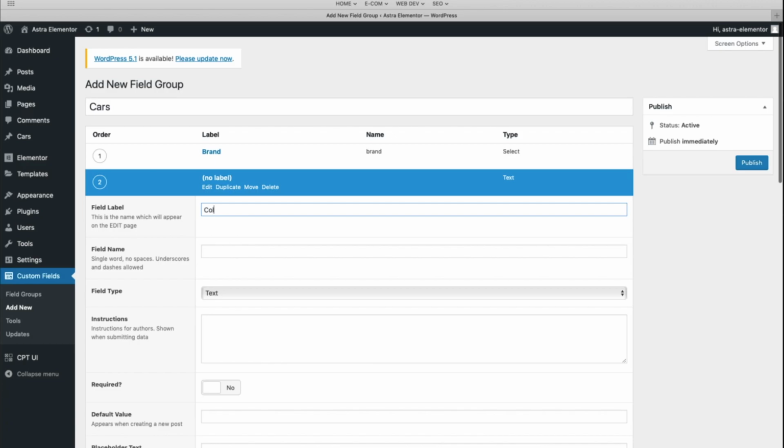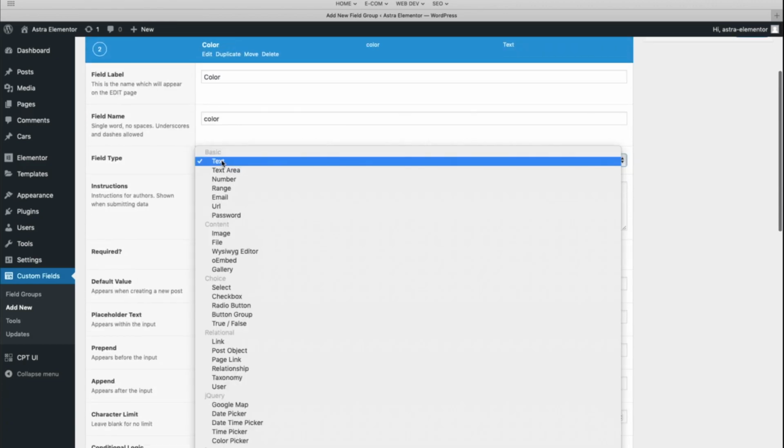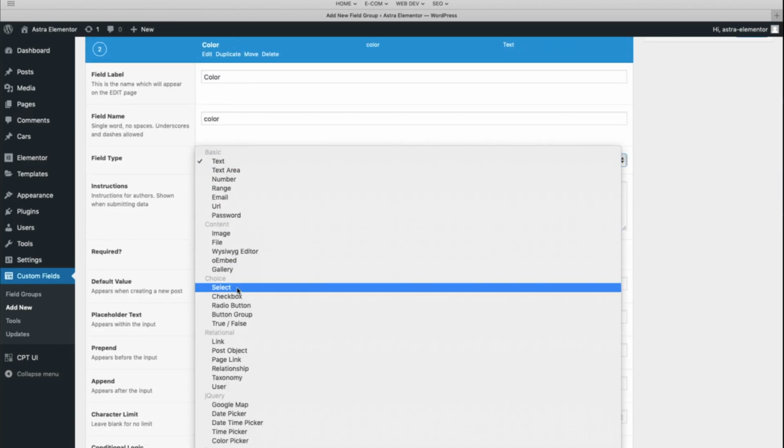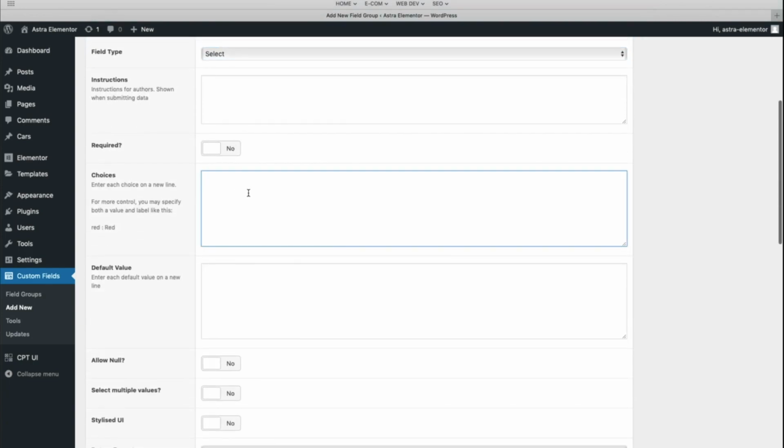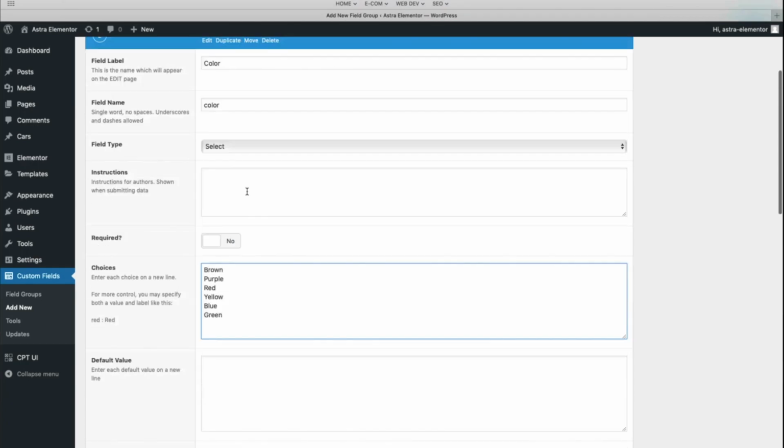Now we can add the color, for example. And because a car normally just has one color, we'll use the select. Brown, purple, red, yellow, blue, and green. Okay, so we have this.